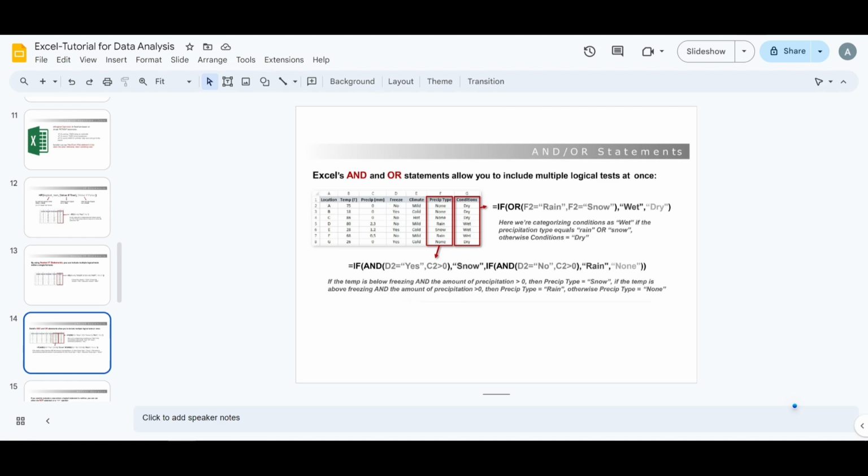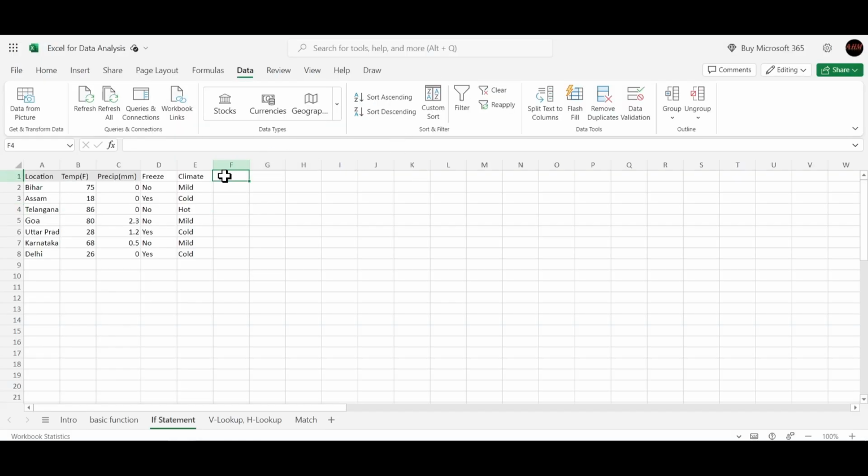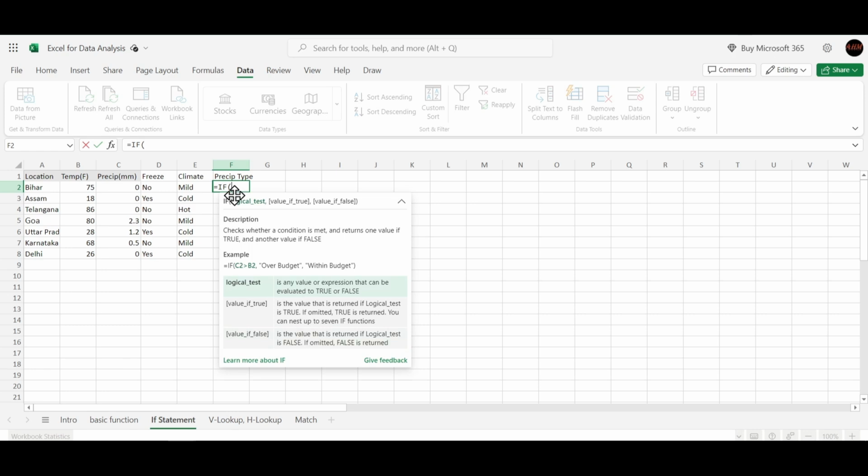So now we're going to implement this feature, which is called precip type. Here we'll write the formula if, and we are going to apply a double condition. So we'll use AND, because we are going to see whether this specific location is freezed or not, and whether the value of precipitation is greater than 0 or not.